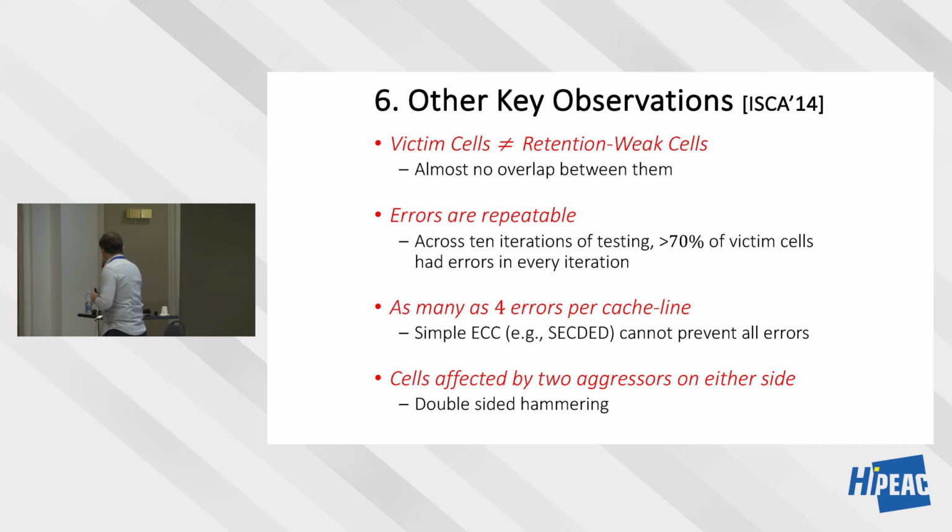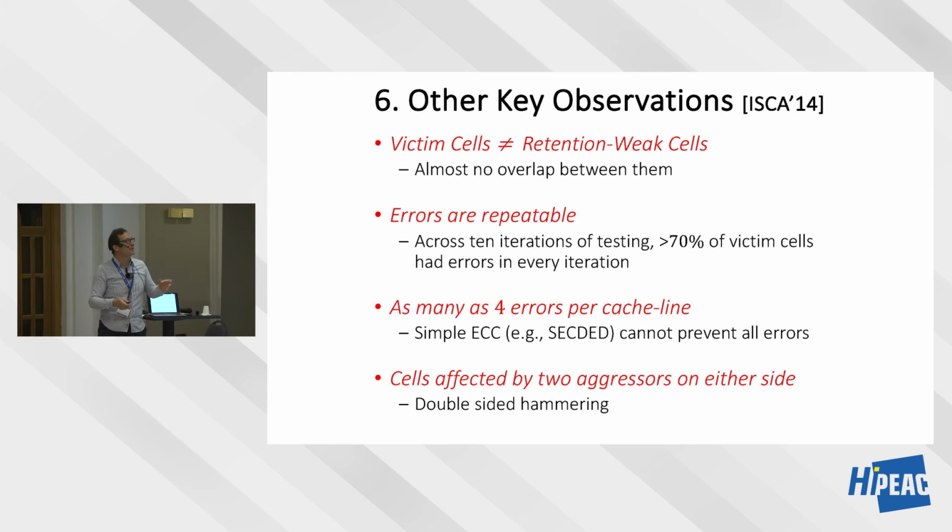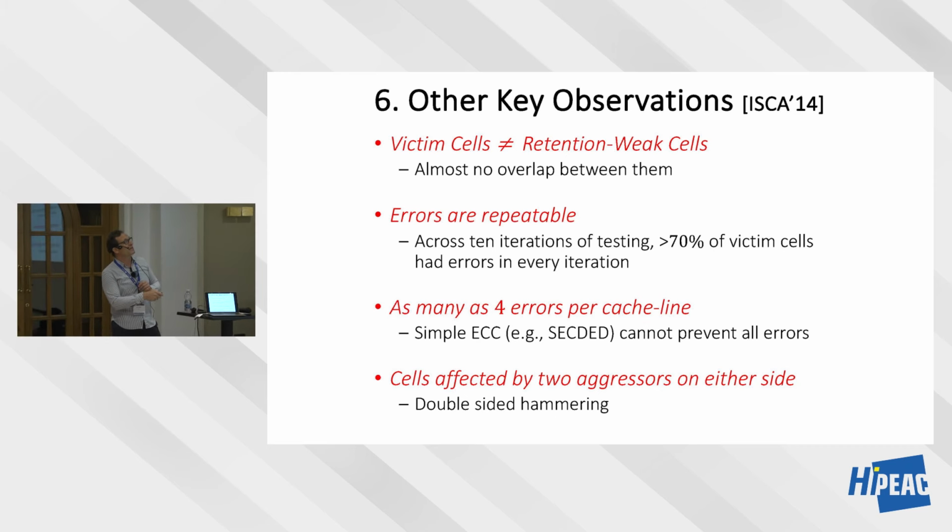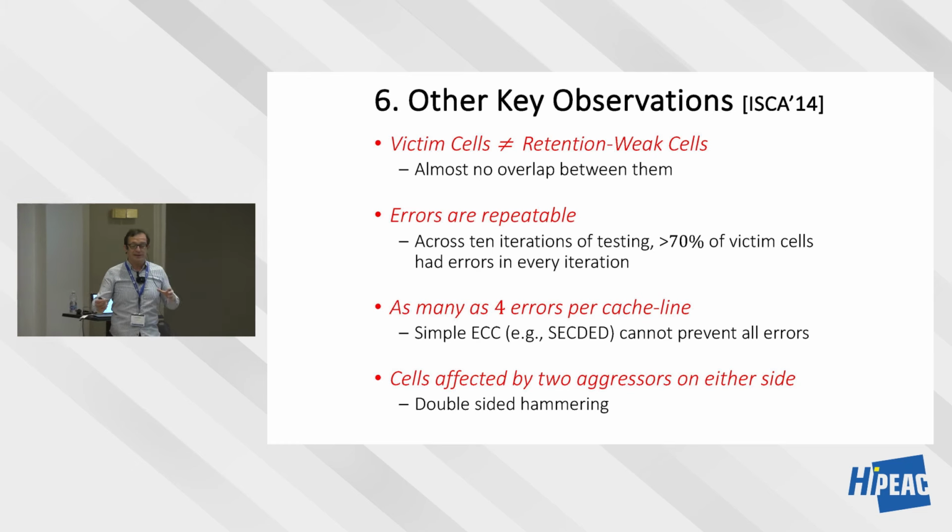There are many other key observations in this original paper. We're going to add even more to them over time. But one of the observations is that cells that are victim for Rowhammer, meaning Rowhammer vulnerable cells, are not similar to cells that are victim to retention failures. Intuitively, you may think that a cell that is very leaky, meaning you need to refresh that cell much more frequently, is more vulnerable to Rowhammer. But that's not the case. Leakage mechanism goes through the access transistor, and that's a very different failure mechanism than the Rowhammer failure mechanism.